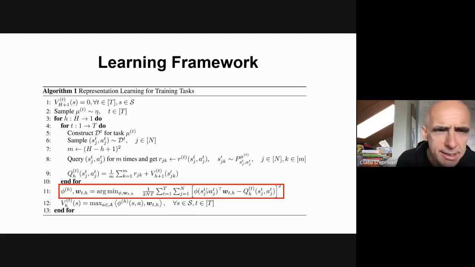So there is a small typographical, or I don't know, question. There is a phi of upper index h on this slide and a phi without the upper index h. What is the difference there?